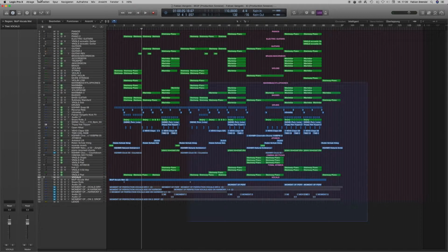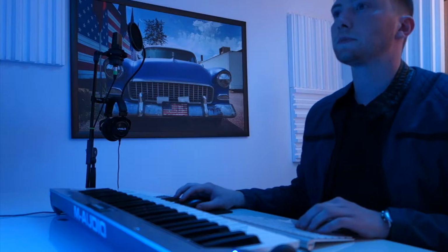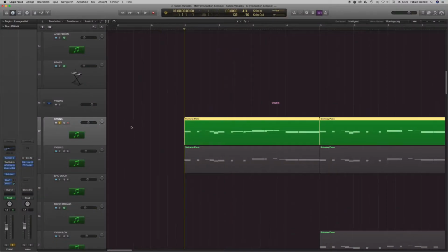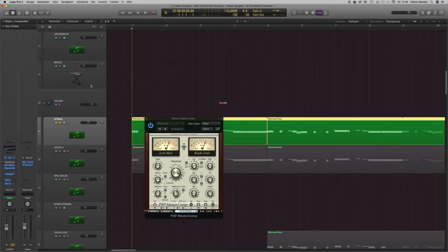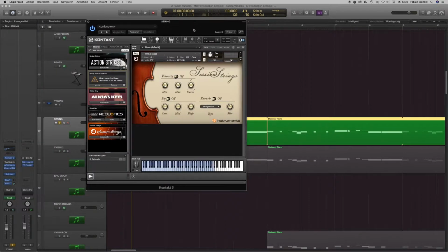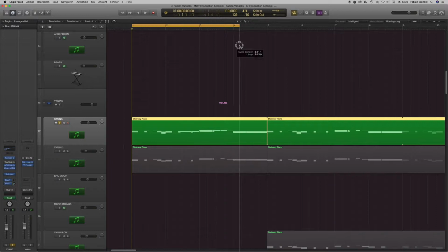So that's basically it. The whole project features like 70 stems. We started with a simple string combo. It's standard Logic stuff, I think it's Session Strings. So it's Session Strings from Logic itself. Dope bundle. And yeah, simple chords.